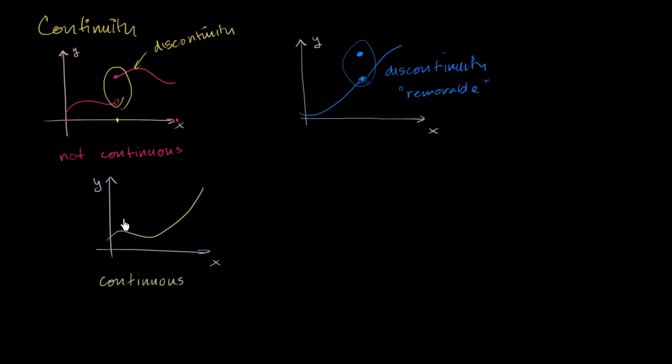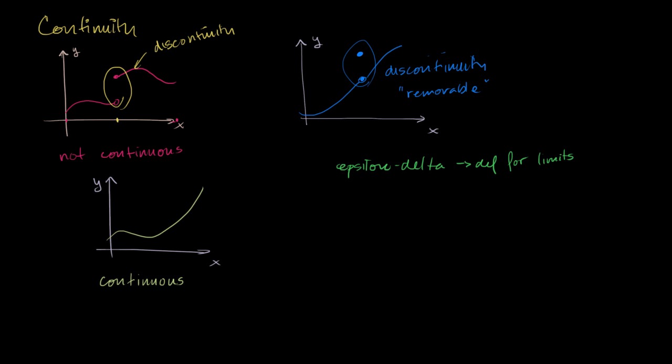But let's think about a more rigorous definition of it. And since we already have a rigorous definition of limits, the epsilon delta definition, it's a definition for limits, so we can prove when a limit exists and what the value of that limit is. Let's use that to create a rigorous definition of continuity.